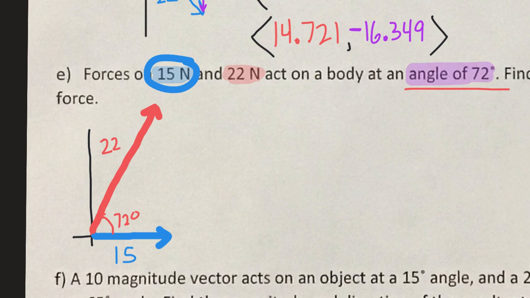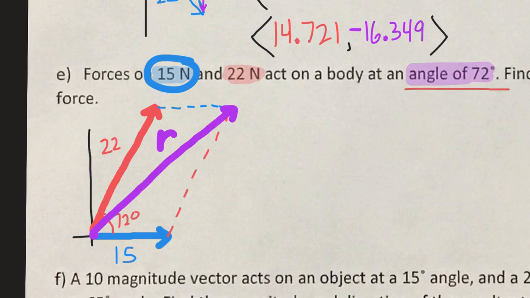Now, to get a visual, we're going to create a parallelogram out of these two vectors. So we're going to bring our 15 Newton vector up here to the end of your 22. Right, and make it parallel and hopefully the same length. And we're going to do a similar thing with our 22 Newton vector, make it parallel and hopefully the same length. Because your answer, your resultant, starts back here at the origin, at the beginning of these two vectors, and is the diagonal of your parallelogram. This is the movement of your body under these two forces. Okay, it would move along the diagonal of this parallelogram.